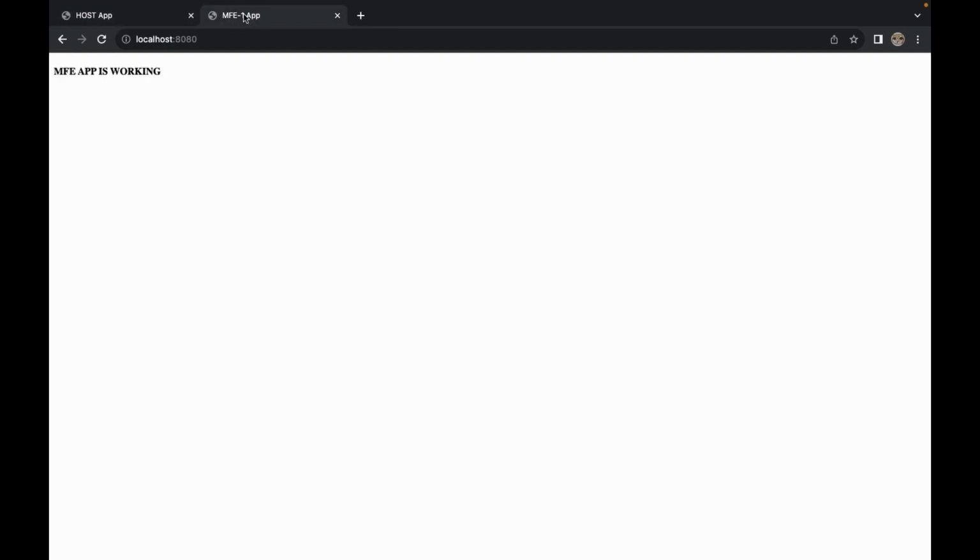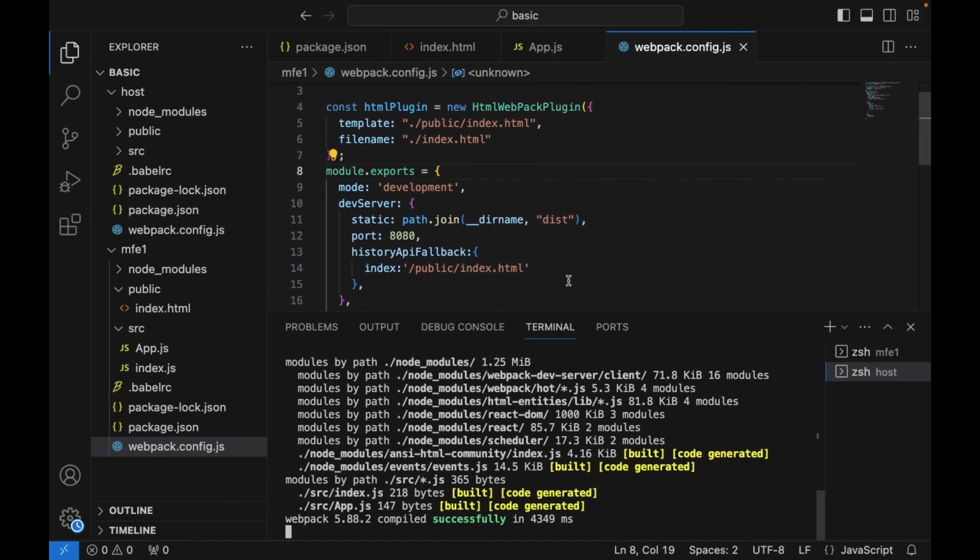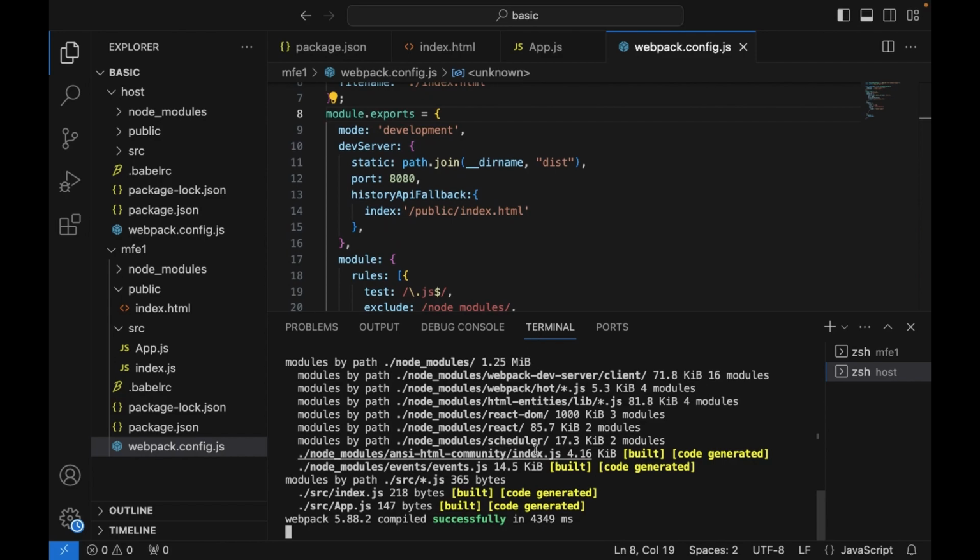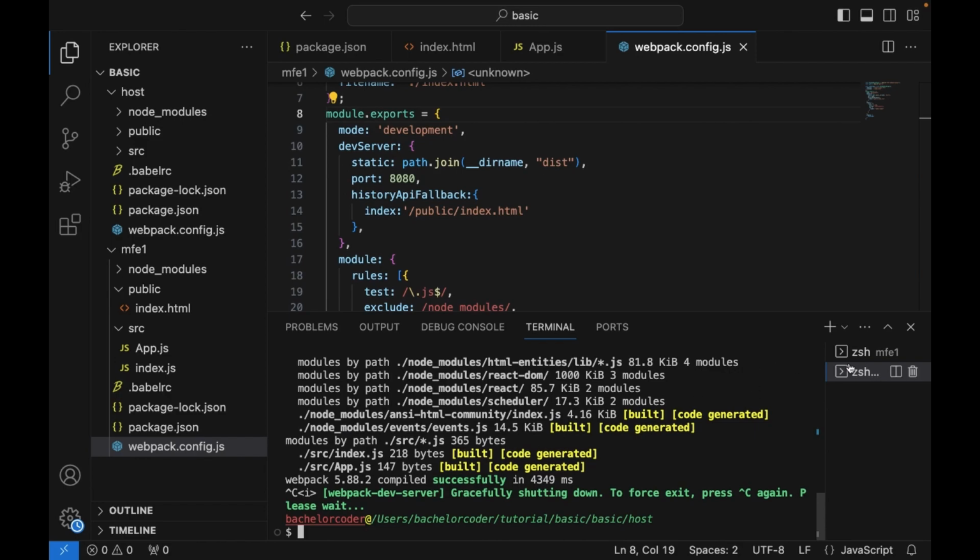Now one thing we need to do is we just use this mfe app component below our host app component, and then we will successfully create a microsite. So how will we do that? Now let me close all the running servers.